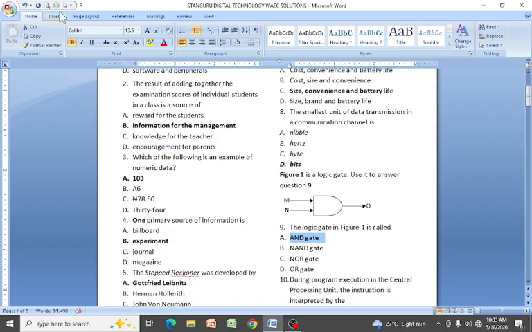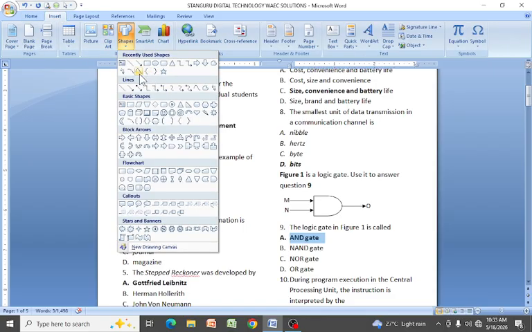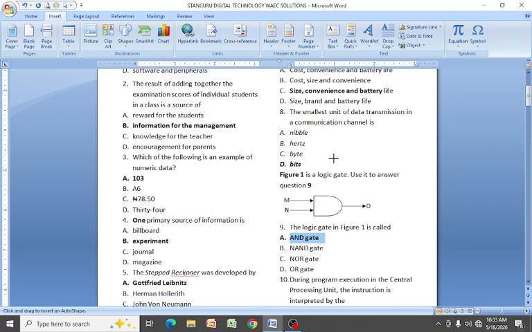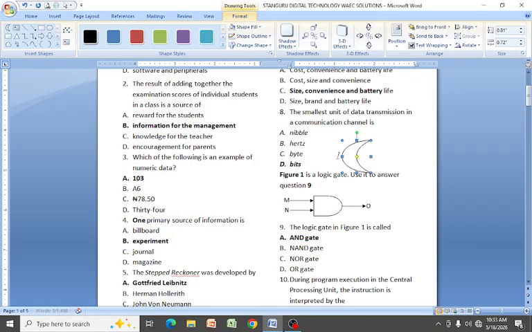What if you have a half moon? Let me draw a half moon for you. They know how to draw this, but I'm showing you in case we are trying to prove that the answer is A. So look at this shape very well. This is like a half moon shape. It is an OR gate. Whenever you see a shape like this, it's called an OR gate. Now if I draw an oval at the back of this shape, it becomes a NOR gate.